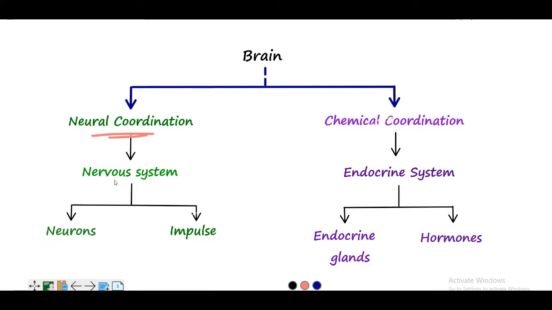This involves the nervous system. And nervous system we'll study in detail in another chapter, that is central nervous system, peripheral nervous system, etc. And this nervous system has a basic unit of formation. This is called a neuron or the nerve cell. This is the basic unit. So neurons are connected to each other and they form a kind of canal, and here the impulse is generated. So impulse travels through neurons. Impulse is nothing but a kind of signal for neurons to carry, and it goes from one organ to the other, and it actually stimulates the function. So this is the impulse.